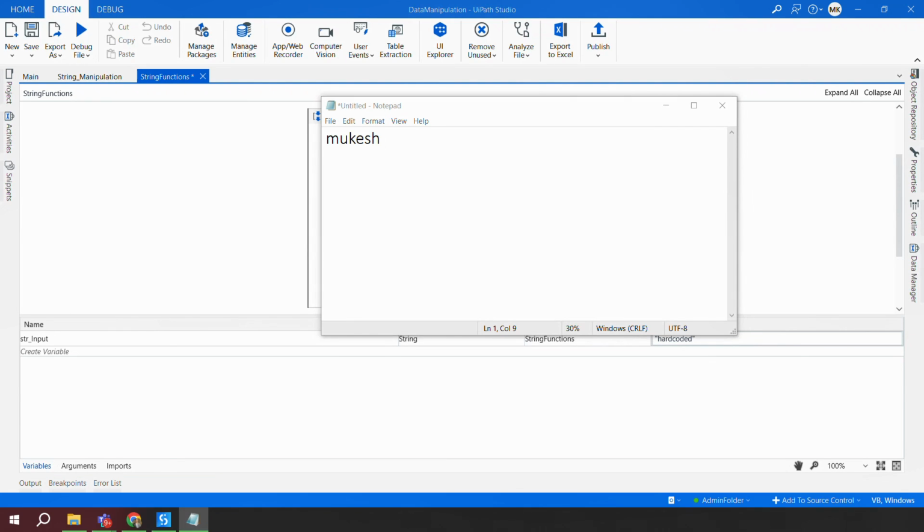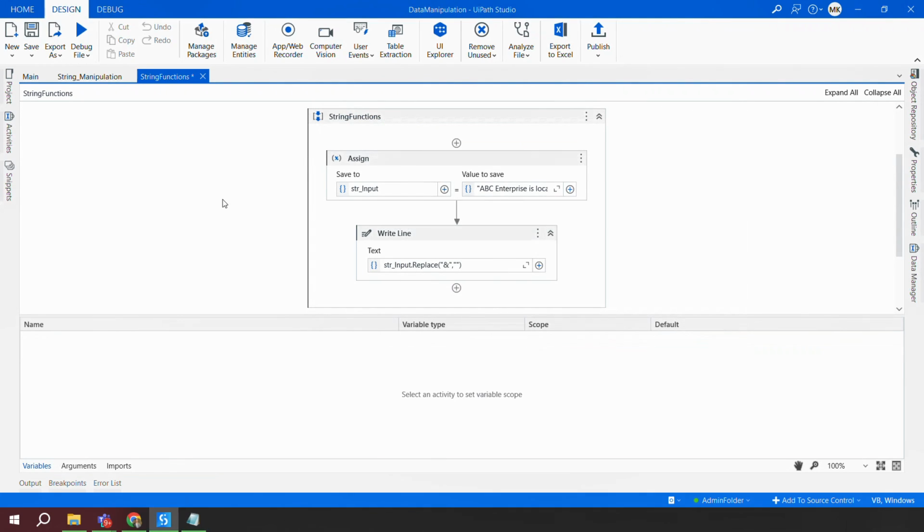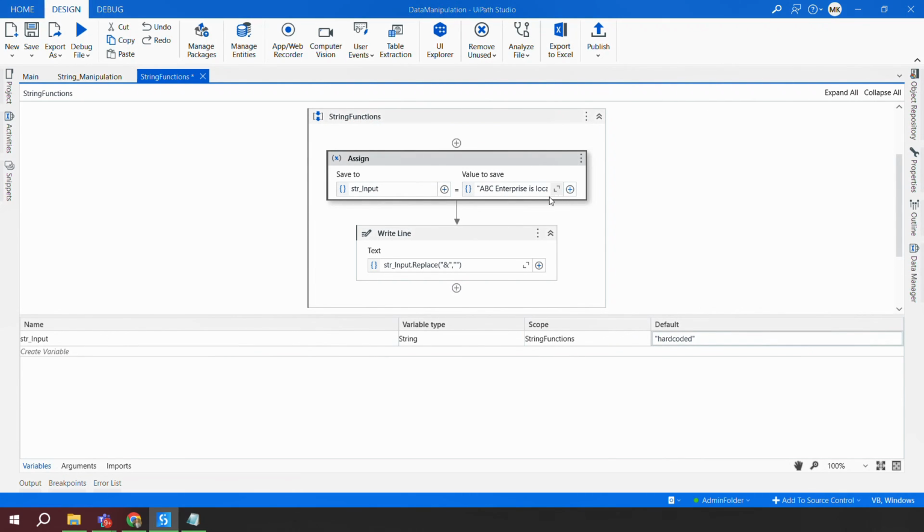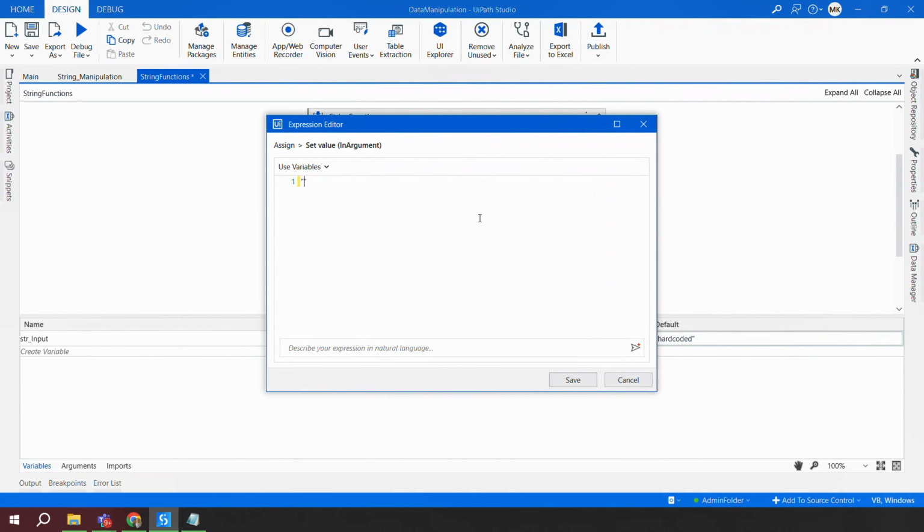I'll just use the names from the chat. So all these usernames I have got into this variable like this: Mukesh, Daniel, Stephen, Calvin, Emma, right? All these I have got into this one.